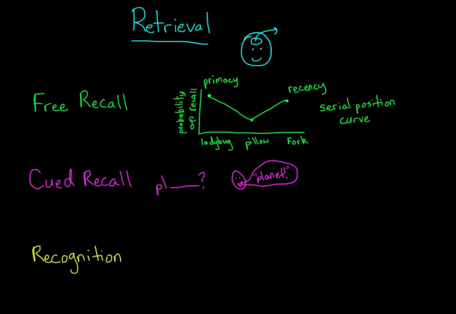Finally, we come to a recognition test. Out of these three types of tests, people tend to do best on recognition tests. On a recognition test, I would present two words, say fork and knife, and ask you which one you heard earlier. Here, you have even more cues than in the cued recall test. You have the entire word instead of just part of it, which makes your ability to retrieve the correct word even more likely.